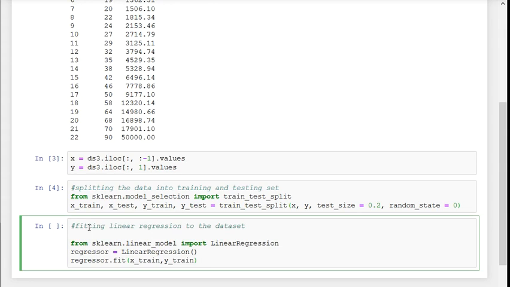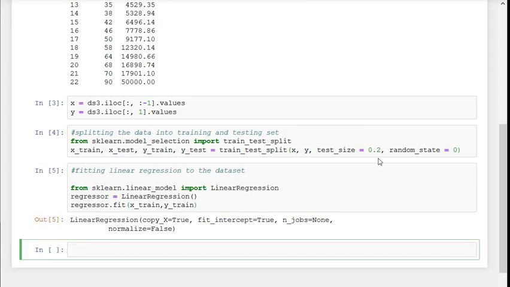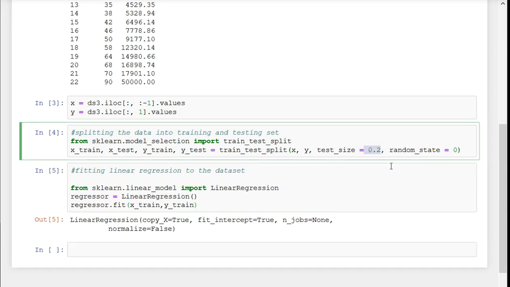Okay. Oh, sorry, before we proceed, I forgot to mention that in this example, I will be using the training and test set in the size of 80 and 20% here, right? If you want to change the test size, please go ahead.